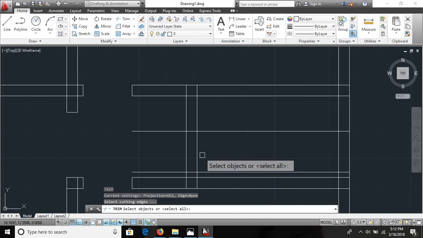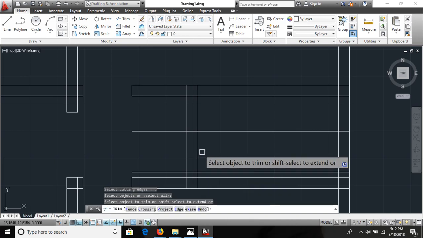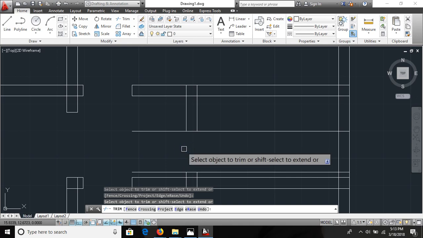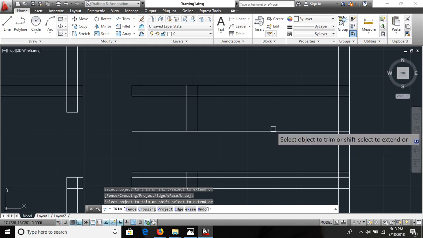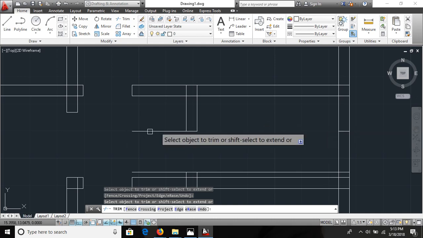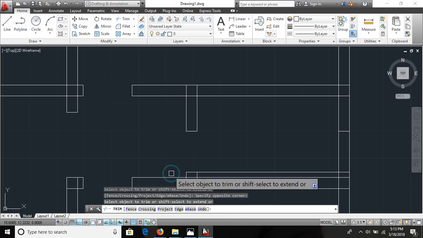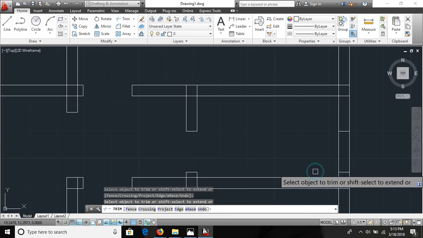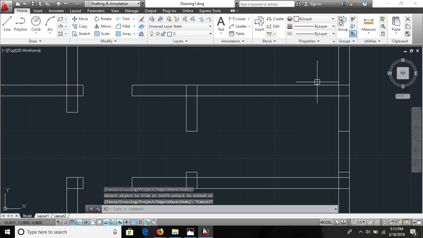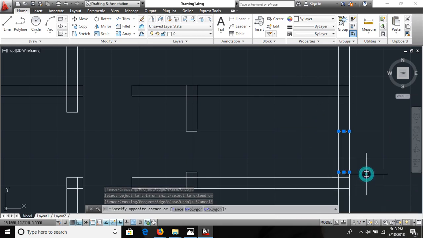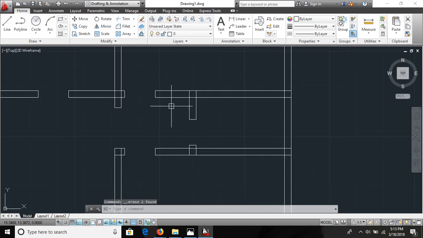TR double enter, I'm trimming it, and select this way and delete this.